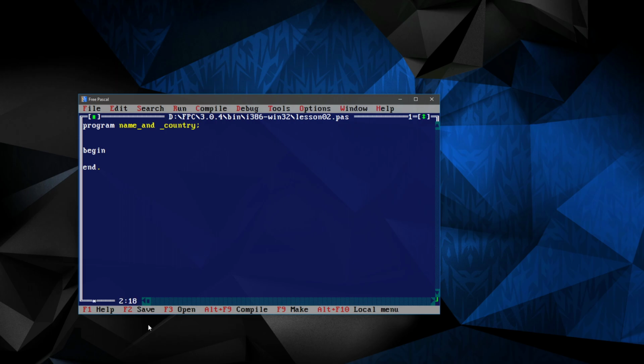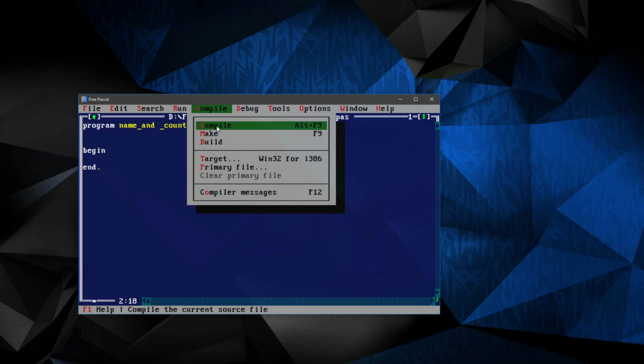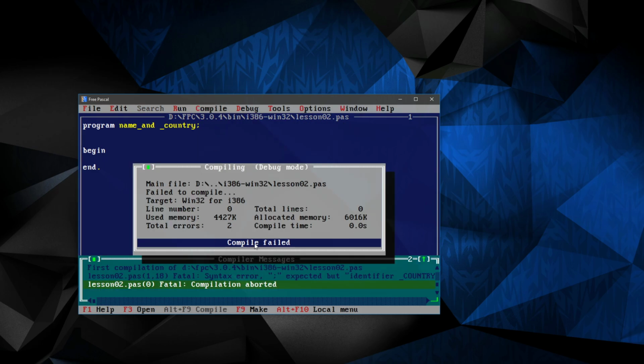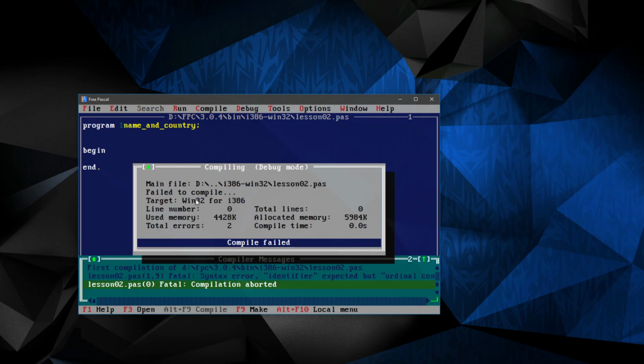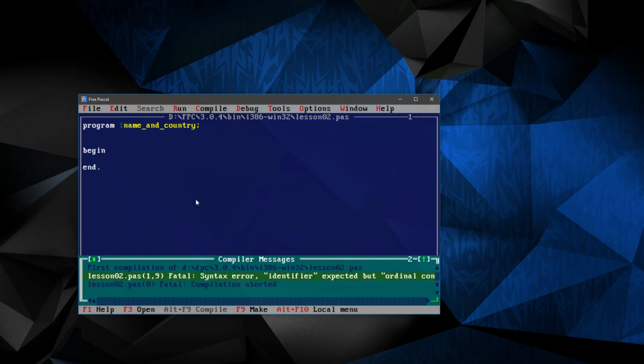If you put a space, look what happens. If I click on compile, it's going to throw an error, compile failed, because it's expecting a semicolon at the end of this and here, right? What happened there basically is that you're not allowed to have spaces in the variable names and program names and so on, but you can have underscores. You also can't start with a number, right? I'm pressing F9 now, and that'll also throw an error.